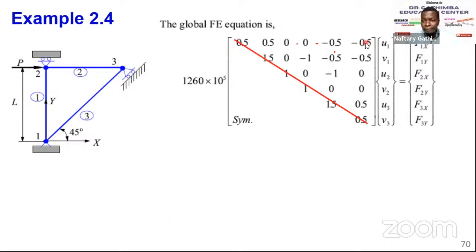But again, as a student, if you make a mistake on this side, when you're working on the other side, you might realize it. So it means you should be very careful that you get the correct value on this side. So if you get the global stiffness matrix and also that you combine, you get the equation here. What I want to highlight in this example is how we handle this kind of boundary condition, the way they are inclined.